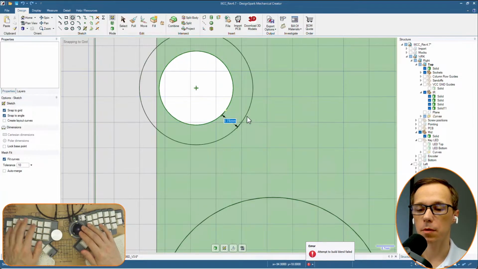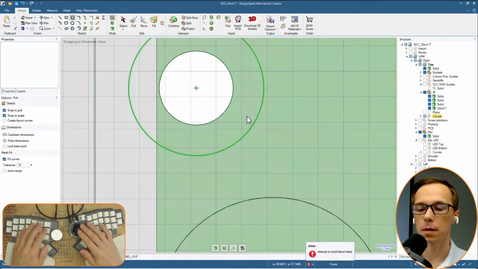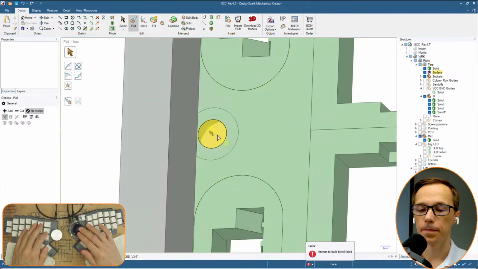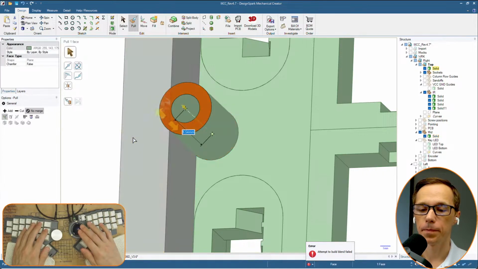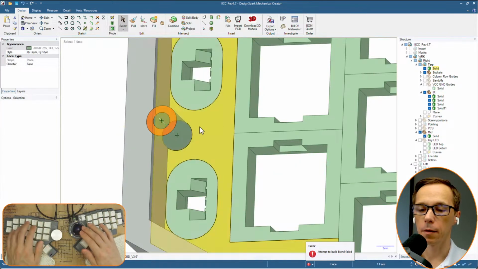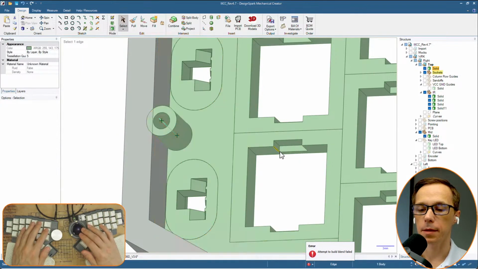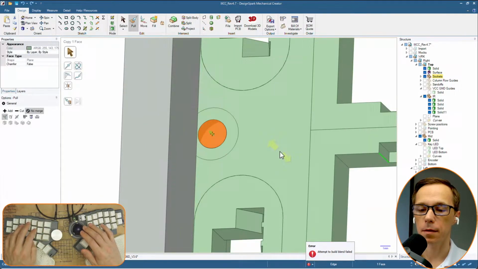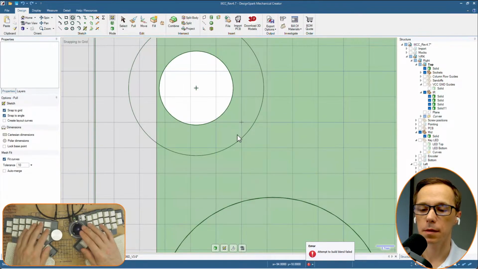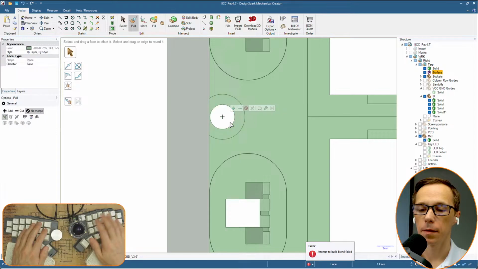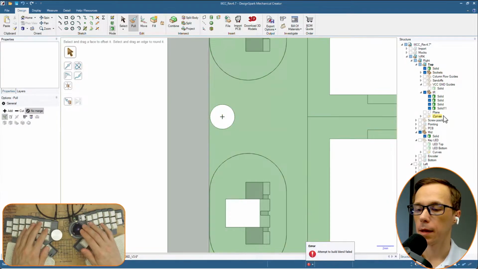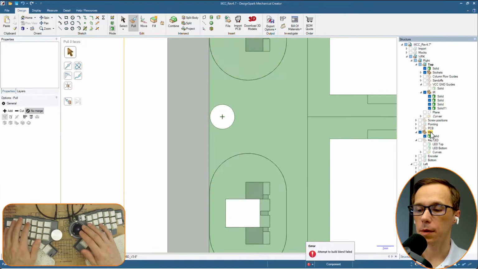Additional space just to cover the screw. Oh wow, all right. That was the wrong element. We want this one.